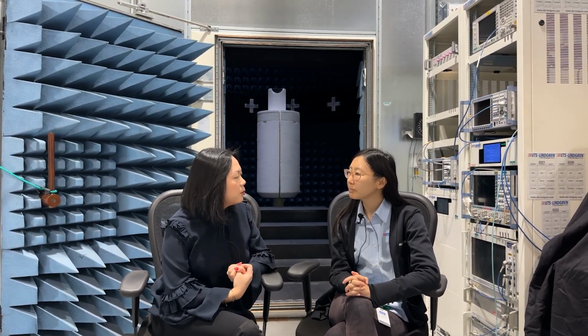So technology is consistently evolving, right? Upgrades are everywhere all the time. So how do we make sure that our solution keeps up with all the upgrade needs, to stand right ahead of all the technology development? Yeah, so when we're designing the chambers, we always want to leave room for future proofing. A buffer. So let's say a new technology requires frequency expansion, we want to select the antennas that cover that frequency, and also the dynamic range to compensate for the path loss of that frequency. We don't have to redo everything, but just some key components need to be upgraded to cover that specific need. So that's how we upgrade it.